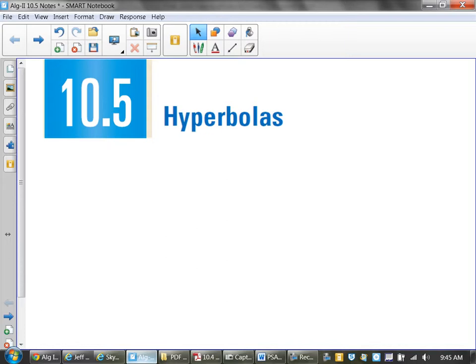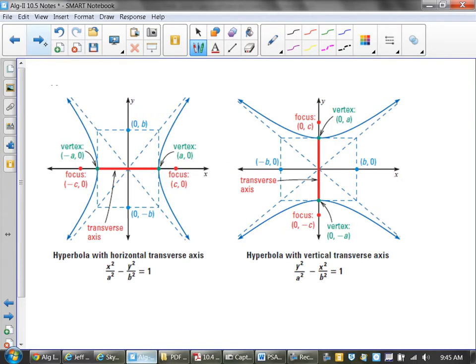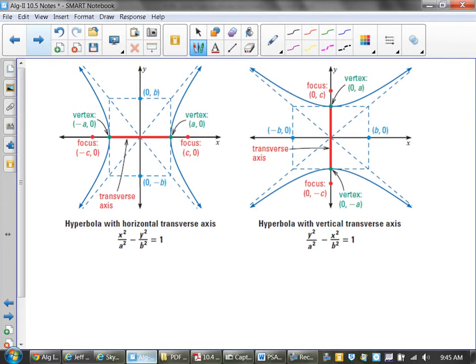Does anybody know what a hyperbola looks like? It looks like woo. It's up like a cup and down like a frown at the same time. Kind of. So it's like you're happy and sad at the same time. You're melancholy. Is that the right vocab word? Yes, I loved it. Just making stuff up. Anyway, here's what happens.